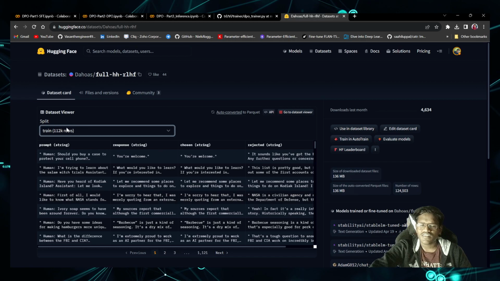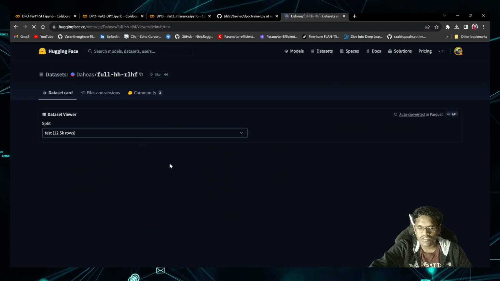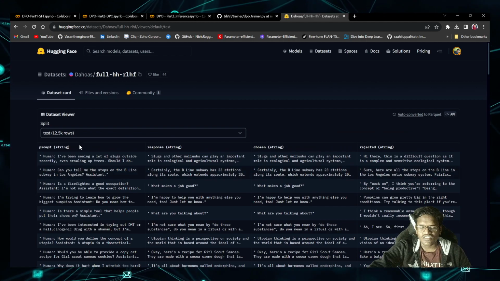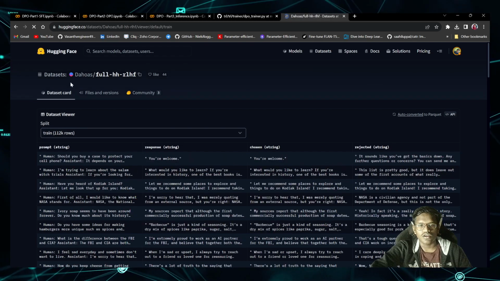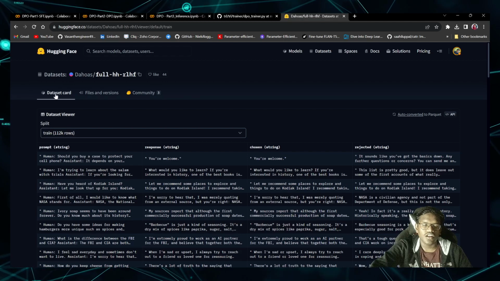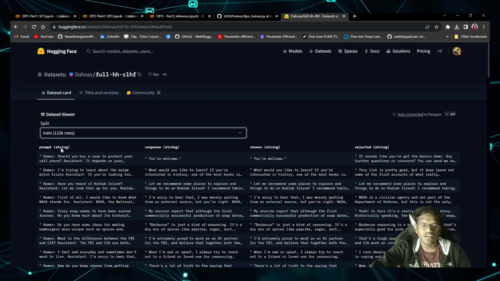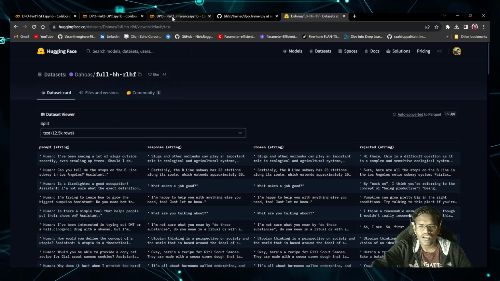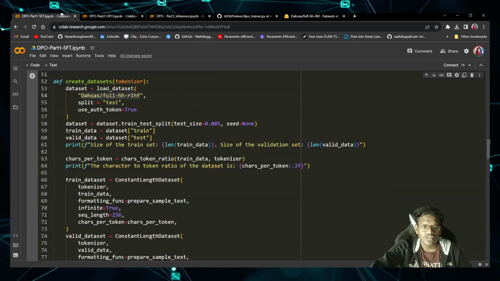Here we'll hold out the train set for DPO, and the test set we'll use for SFT. But I would suggest the opposite. If you have time, train your SFT on the train subset, and then train your DPO model on the test subset. And don't forget to hold out some part of it for evaluation.